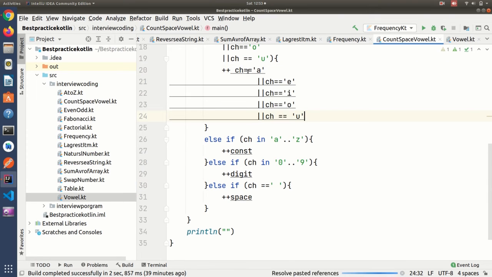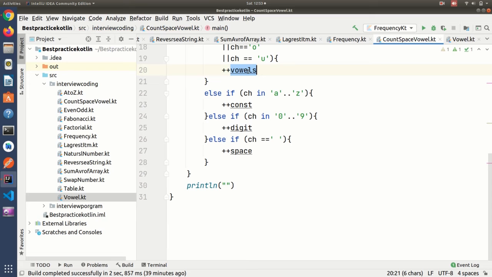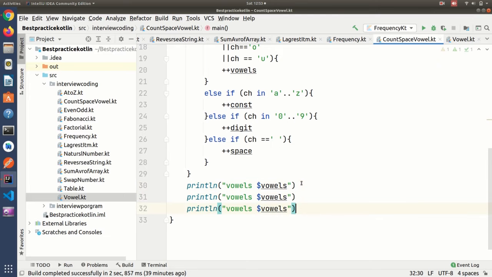So vowels, dollar vowels, control D, here const, then digit, then spaces.